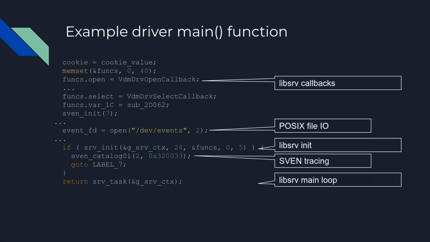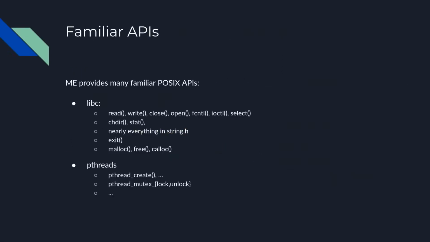And then there's this. Because it's so low on memory, they don't actually use standard IO or even printf itself to do most of the debugging. It uses a thing that's called Sven. I'll touch on that later. So there's the familiar APIs that I talked about. It even has POSIX threads, or at least a subset of it. And there are all the functions that you'd expect to find on some generic Unix machine. So that shouldn't be too much of a problem to deal with.